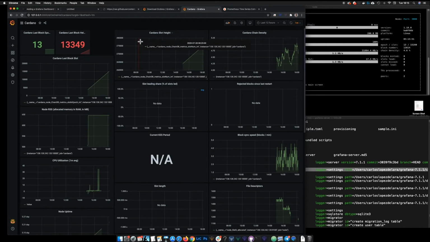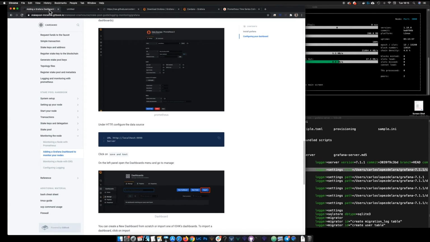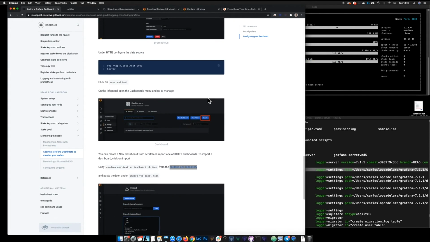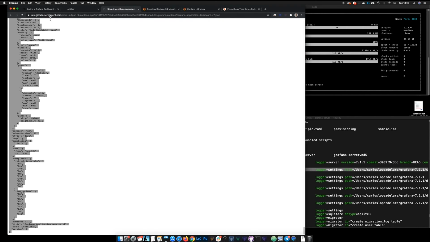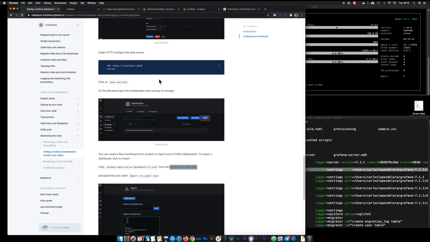And just a couple of things to remember: if you are to use the IOHK JSON file that we use for our dashboard, you can come here and let me just edit this one so that it actually directs you to a proper link. And the problem here is that I just have a C before the URL, so it fails.